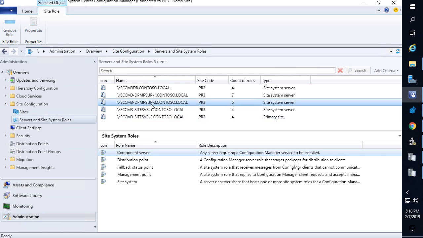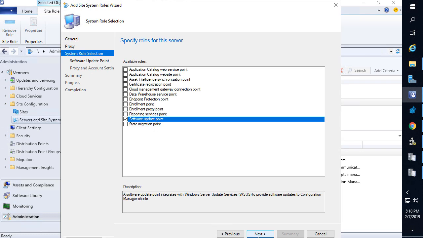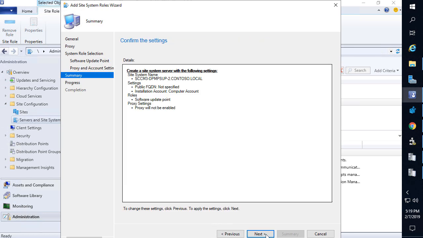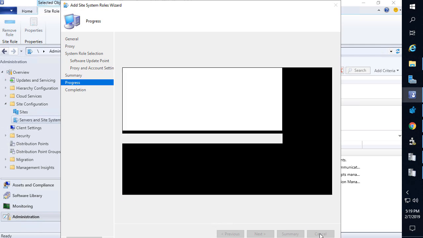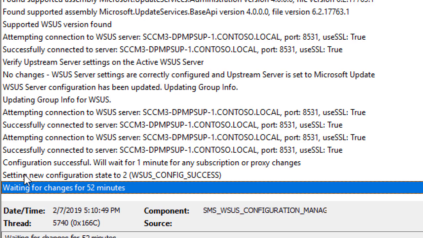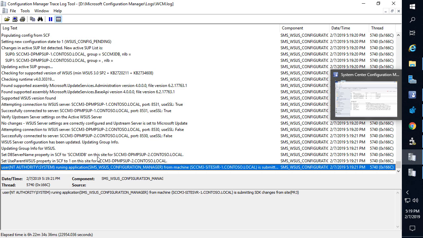Now, come back to our site server. Of course, all we would do here is come back, add a new site system role. We're going to go ahead and choose our software update point. We'll do OK. We're running on the non-default port, so that's going to be 8530 by default on server 2012, 2016, and 2019. And we'll do next here. We don't have SSL currently configured, and we'll leave the default options here. Now, when this operation completes, so we'll do next here, it's going to use that same WCM component, of course. So if we look at that, that's going to be the component that configures any new software update point. So we'll see that kick in a second.